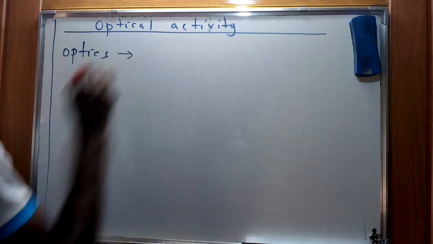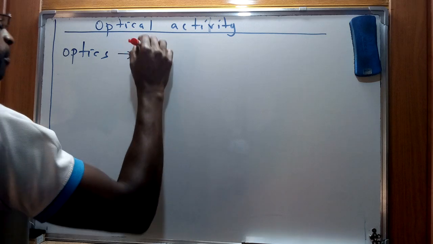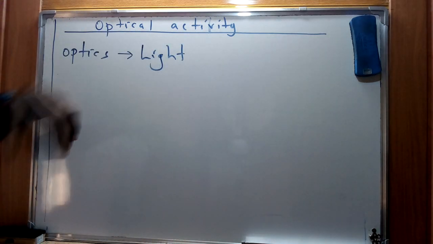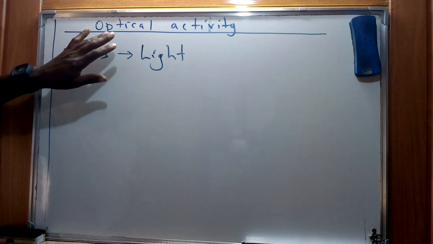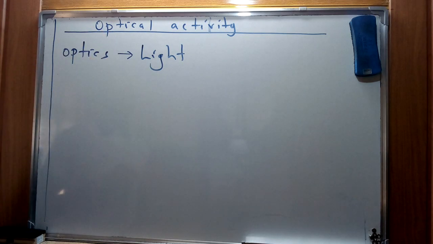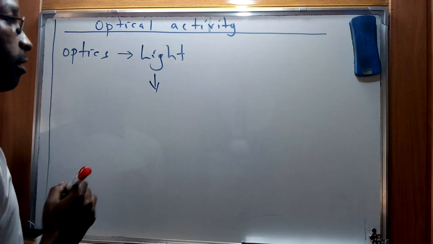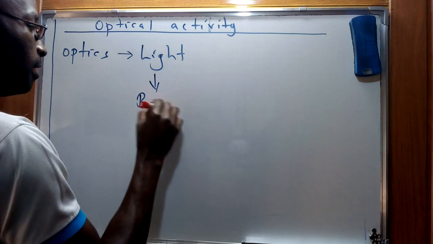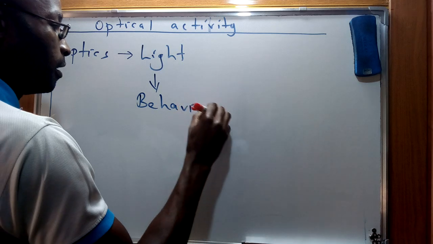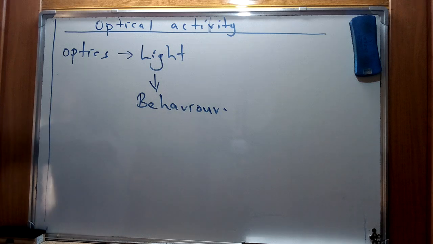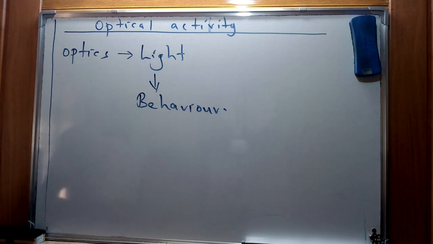I'm just going to be biased on the concept of light. Now, from our topic on the concept of optical, I want us to understand it from that dimension, that basically that concept deals with light. And therefore, different aspects or behavior of light are going to be exploited in us trying to identify various chemicals, a characteristic of chemicals insofar as stereochemistry is concerned.